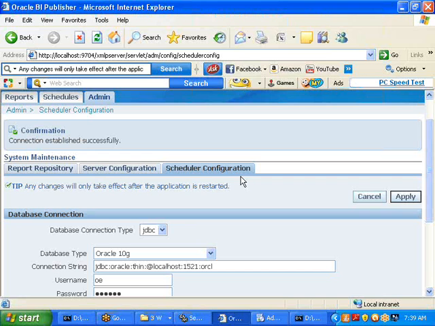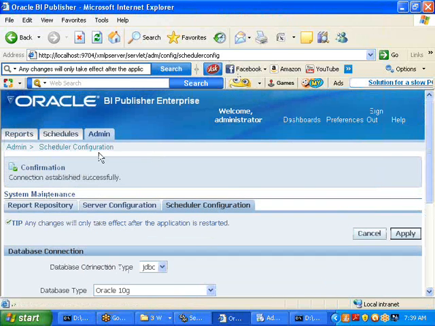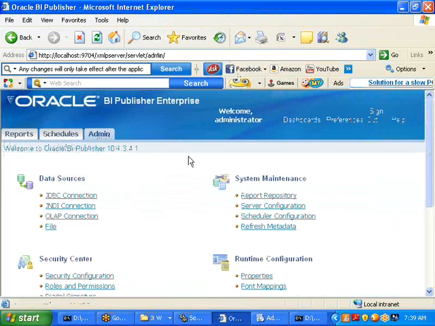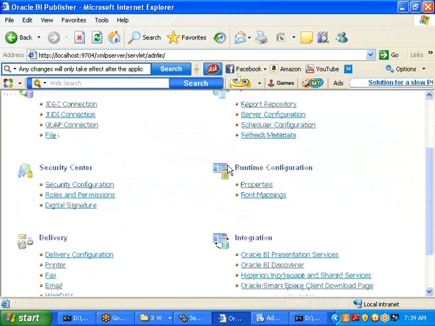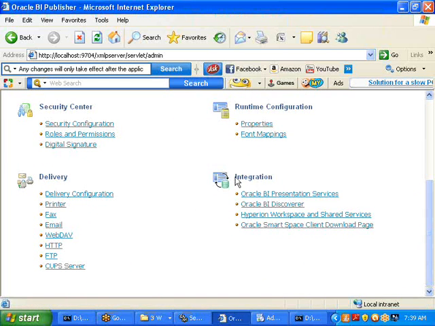Observing OBIEE integration. See, sir, if you go to the same portal, admin tab, under this we have something called integrations.